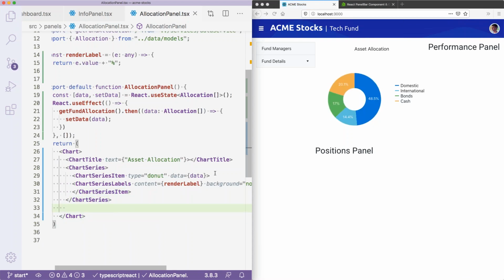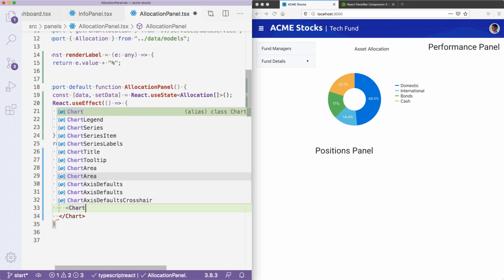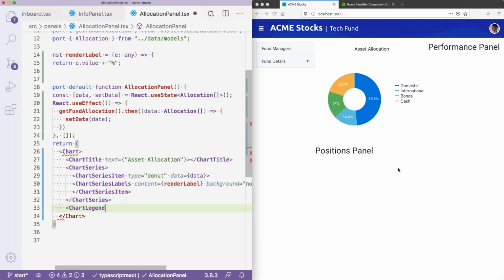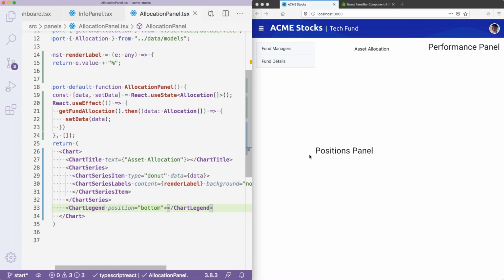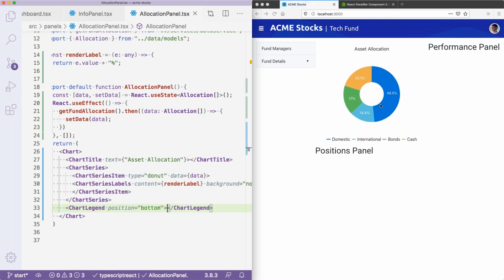And the other thing I might want to do is give this thing a legend, which is going to be these labels that you see here, and move those to the bottom of the screen so they're out of the way of the pie chart. When we have that, we have a nice little pie chart that we can show.